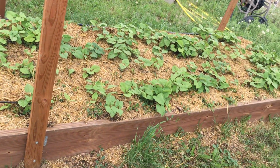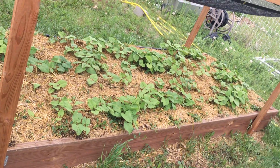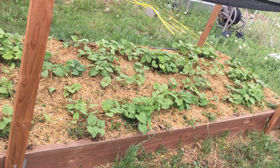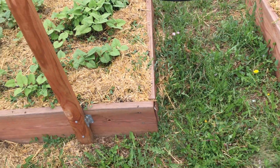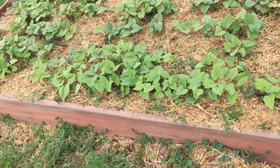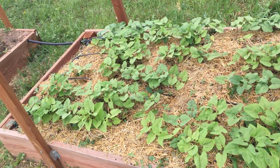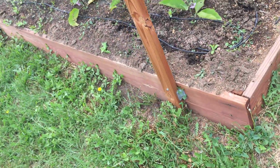This is our first beds of green beans. They actually came up. I didn't think they were going to. I was using older seed, and they didn't seem to want to come up. And then I went to weed the bed out in preparation for newer seeds, and lo and behold, look what happened. So more Murphy's Law. Try to correct something and you find out it doesn't need to be corrected.